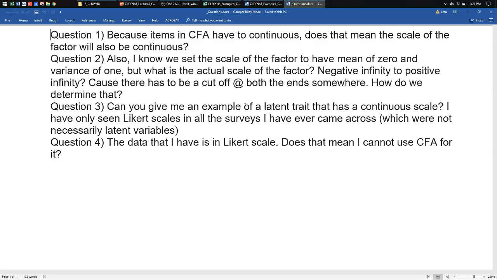But a bigger problem is that when you have data like this, a model is still going to try to fit a linear slope. So I'm drawing here the factor on the bottom, y on the y-axis, and to the extent that most of your data is down here, it's going to tilt it so that it's going to want to go out of bounds. And so the linear assumption of how the factor predicts the item is really the reason why CFA is not as useful when you have data that look like this.